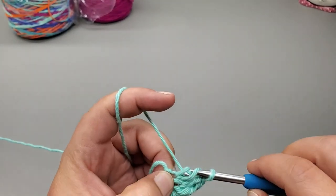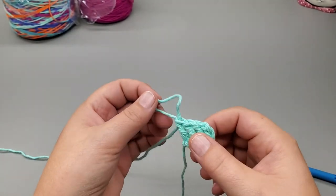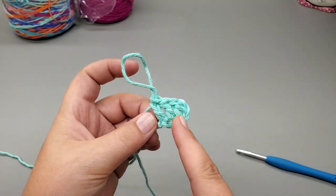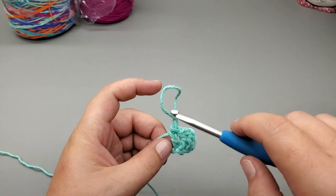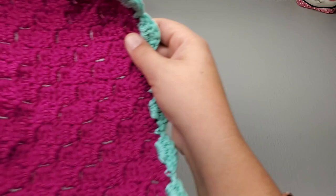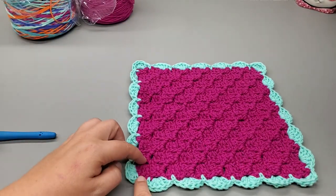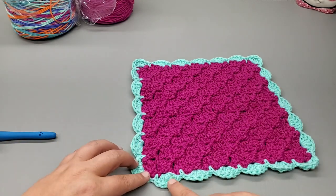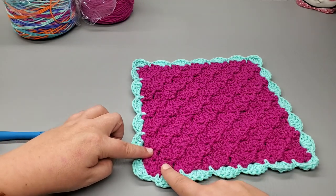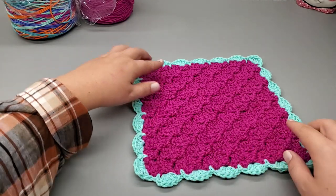Now our corner to corner is going to consist of this block, 3 double crochets and our chain 3 right here. Let me show you. So this is our first corner, our first little block. So that was row 1. So in row 2, we're going to do the same thing, but we're going to add a block. And that's how it goes from 1, 2, 3, 4, and so on.